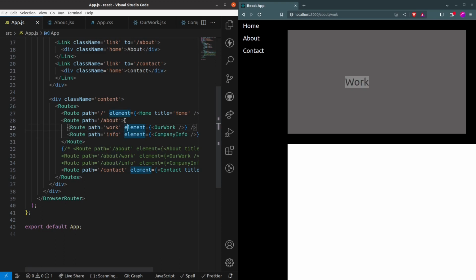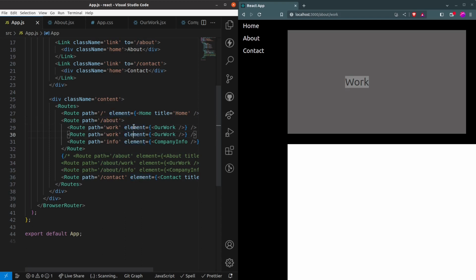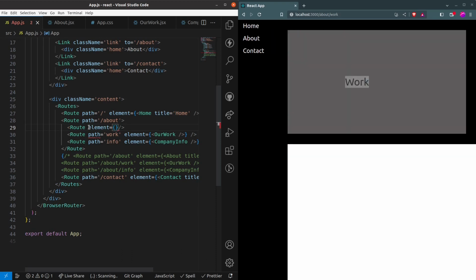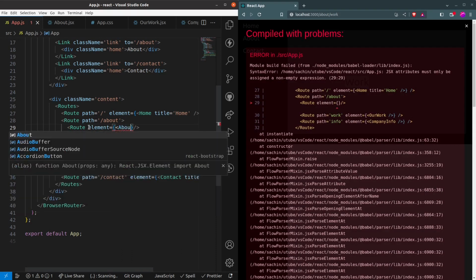Moving ahead, if we want to render some component for this slash about as well, what I'm going to do, I'm going to create the same component, provide it as element, and here I'm going to render another component that is slash about here.